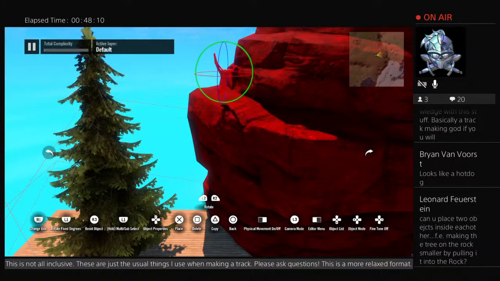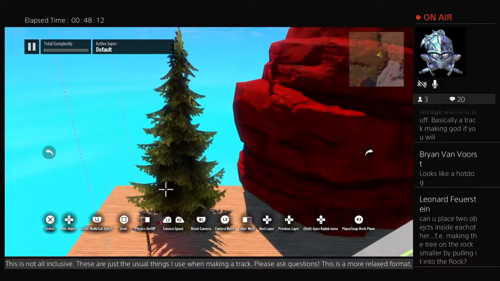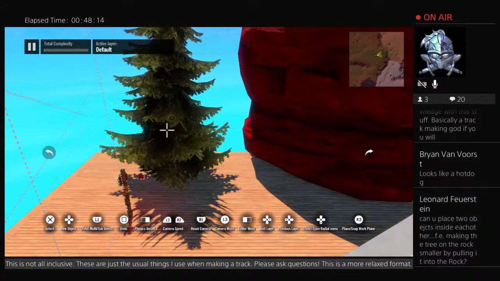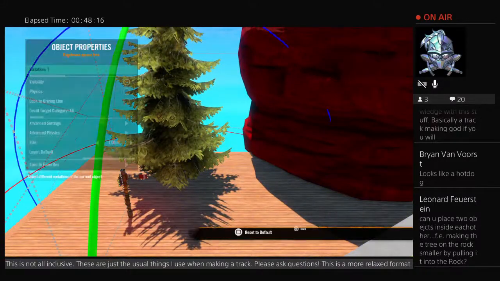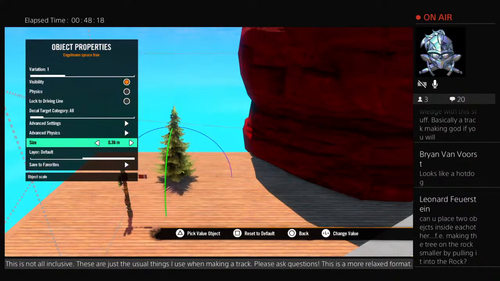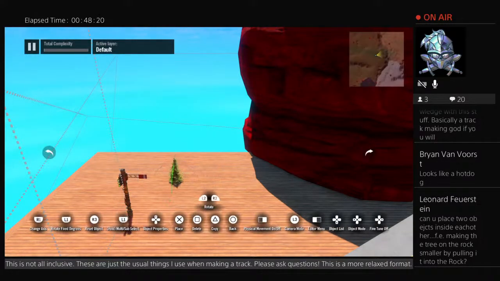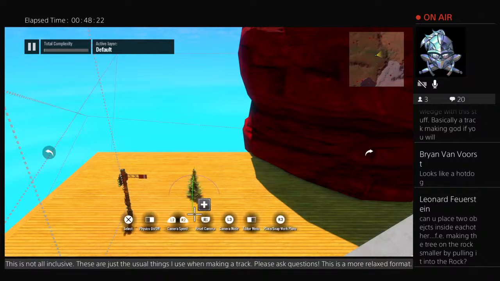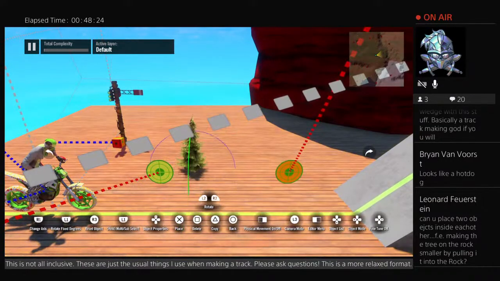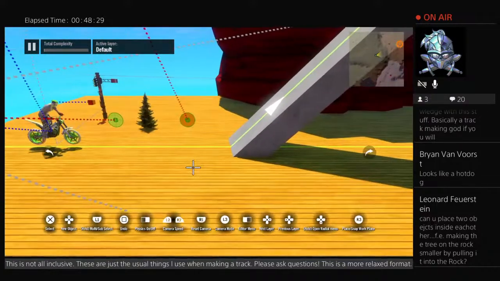Let's make it tiny. Let's put it on there. And this tree is too tree-sized, so I'm gonna make it not tree-sized. Oh, we got a, what is it? Not hibachi. Bonsai. We got a bonsai pine tree here. All right. There's our little pine tree.